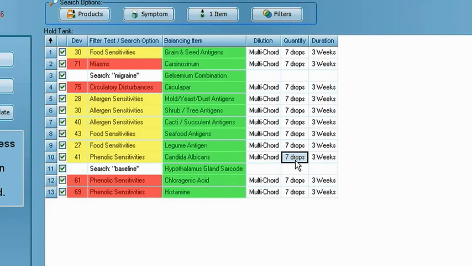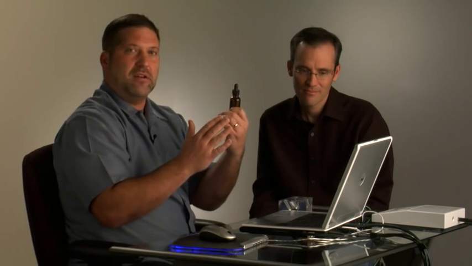Once the transfer is complete, I would then get a label, and you could see his dosage is 7 drops. On the label, I'd write 7 drops, morning and night, for 3 weeks. At the end of 3 weeks, if there's anything left, throw it out. It's done its job. It's specifically designed to correct this process, move you from point A to point B. Once you're at point B, this remedy is no longer valid. Your body will pick what it needs next to move from point B to point C.